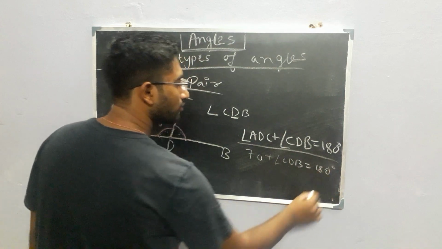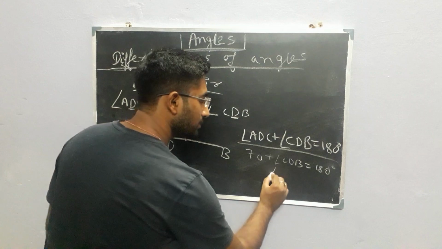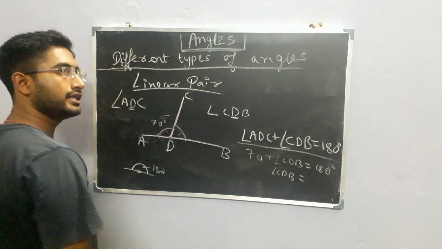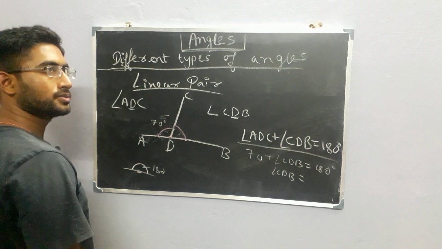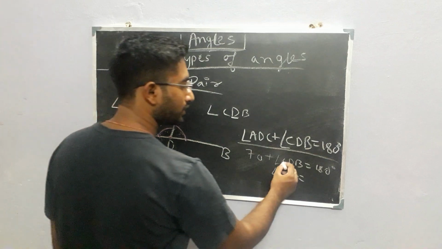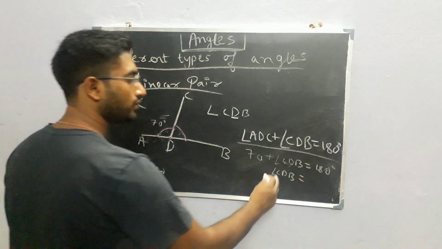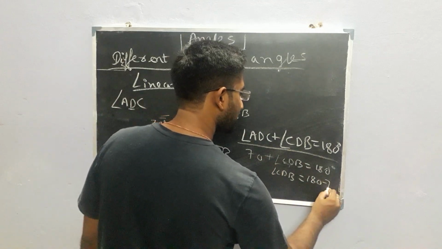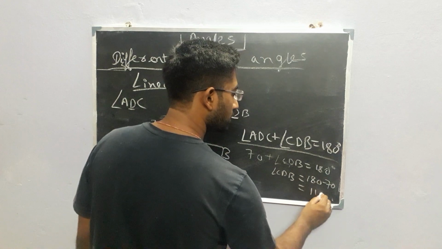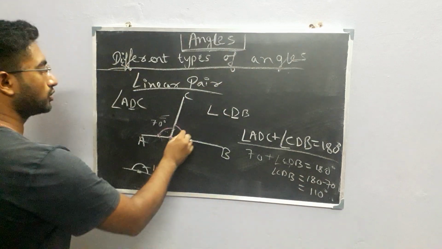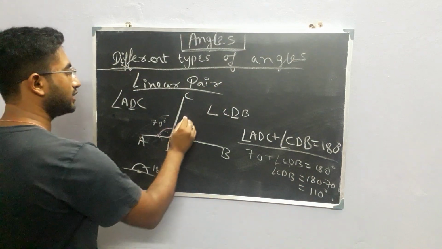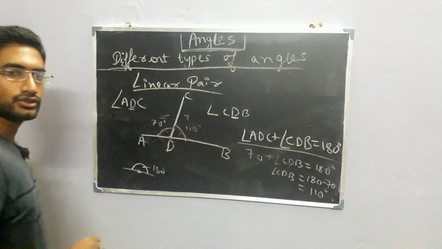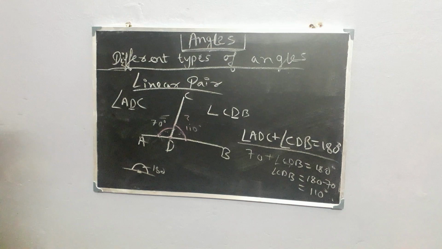Whichever angle you need to find out, keep that as the subject. I'll keep this one alone on this side. Isn't it that I've been explaining in almost every chapter, wherever it is possible, to keep the required quantity as the subject? Whichever you want, you keep that as the subject. And now you'll send this one to this side: 180 minus 70. So it gives you 110. So the other angle's contribution is 110 degree. If this was asked, then this contribution is 110 degree. So this is the linear pair.